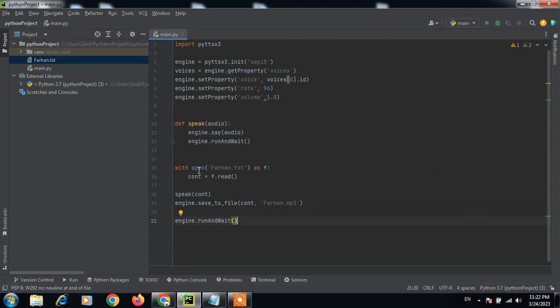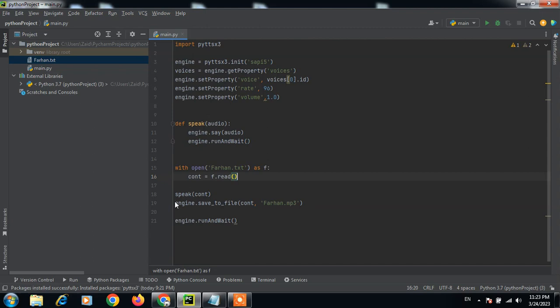Here I have opened that txt file, farhan.txt, this one, as f. So I'm saving this file in this variable and just passing this variable into this function, and when I call this function it will go here and it will save this file and it will wait until it is completed.